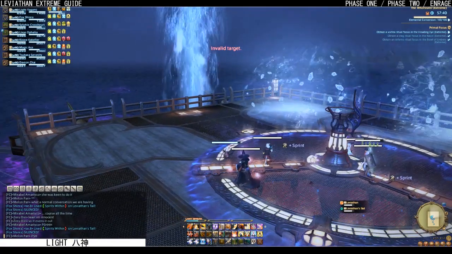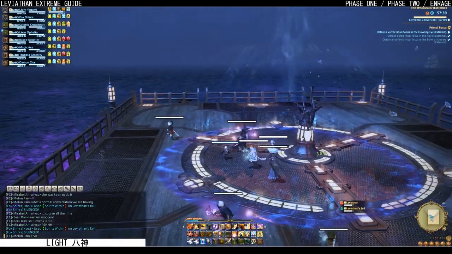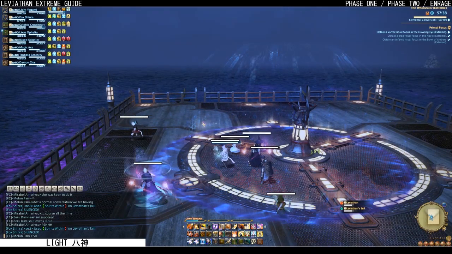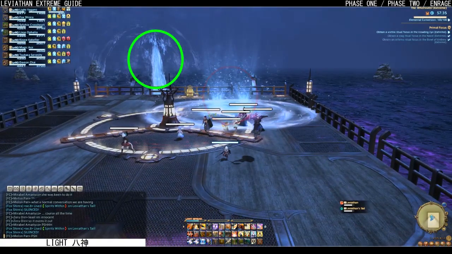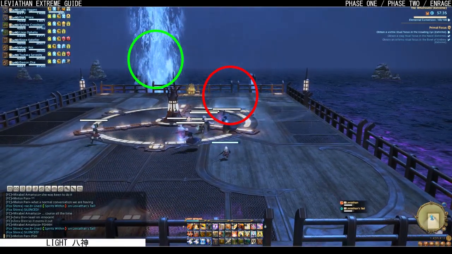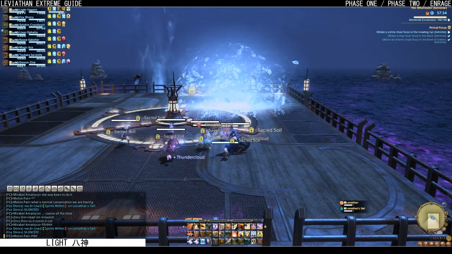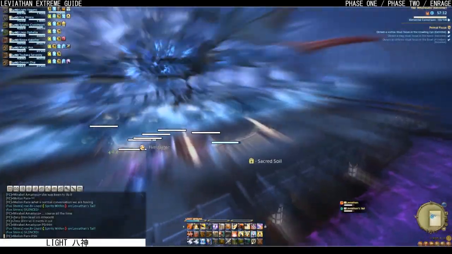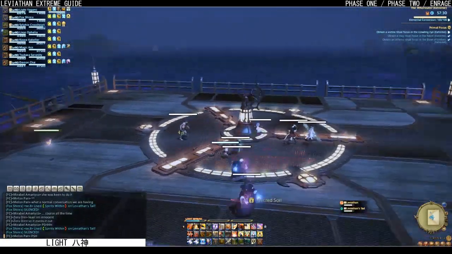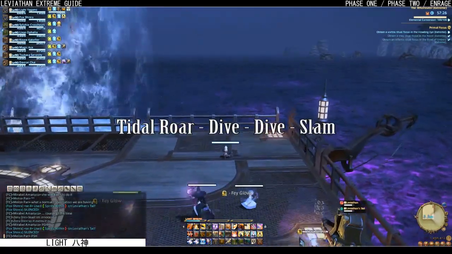Leviathan will dive into the sea, and this is where you must pay attention. Sprouts of water will appear on the edge of the arena and you must avoid them, moving diagonally from where they appear. What usually helps me is to pay attention to where the sound comes from and also spin your camera 360 degrees. Be sure to avoid the water bombs by moving out of the circle. The dive attack will happen twice, which will then be followed by a slam attack.